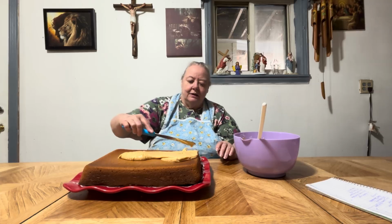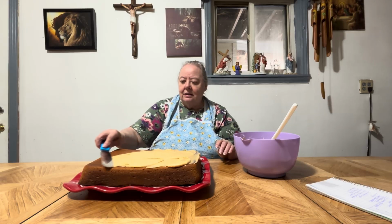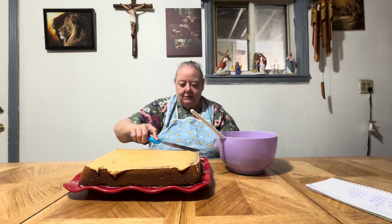And this cake is still warm, but we're gonna go ahead and do this to get it done. So we end our video here. And it's really up to you if you want to add extra on there or if you want to get the sides or not. You just do it however you would normally do it. But that's gonna slide off there. I figured it would run off. But it must be cooled enough so it ain't gonna run. Just keep spreading it like you want it. You can put it on the sides if you want. Or just wait till it runs down. I don't think it's gonna run down too much.